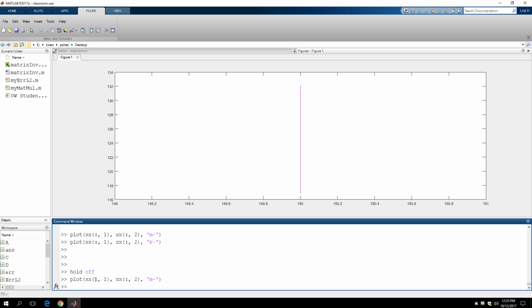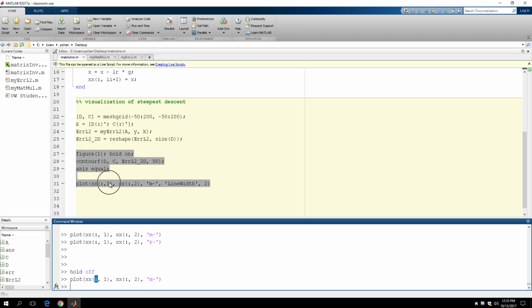Oh, I'm really sorry. I got the index mixed up. Right, it's not the first column. It's actually the first row, right? So the first index is actually for selecting the rows, and then the second index is for selecting the columns. So if I want the first row in all the columns, what I should have done is to put one here and a colon here. So that was one of the mistakes that I just made, I guess.